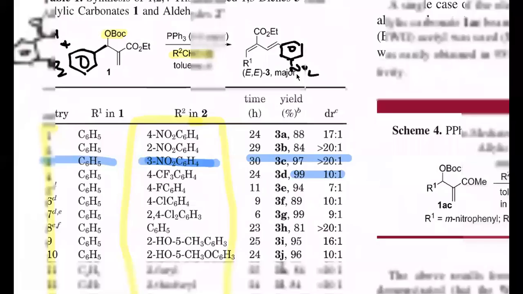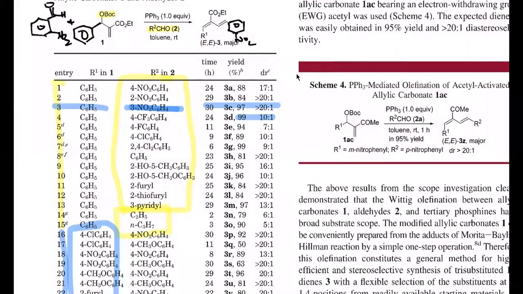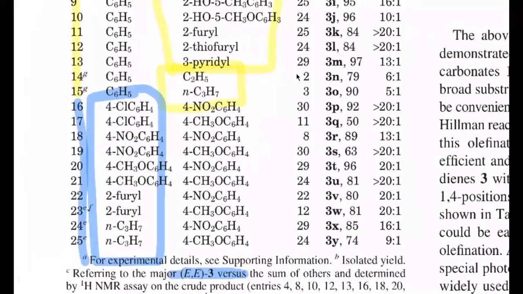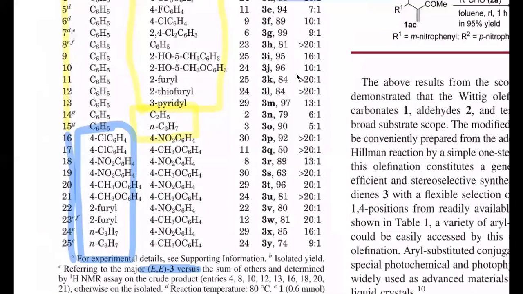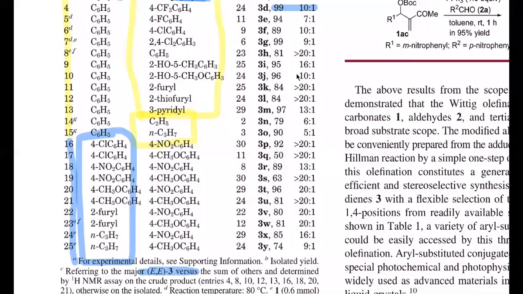All right, so that just gives you an idea of the type of functionality that you can incorporate in these. That's a huge scope of reaction, by the way. They got 25 different perturbations, and all of them give you pretty decent yields too, and good selectivity. So that makes this reaction pretty valuable because you can do a lot of different types of substrates. You can do electron rich or electron poor substrates, and you get good stereochemistry. So yeah, that makes this reaction very appealing.